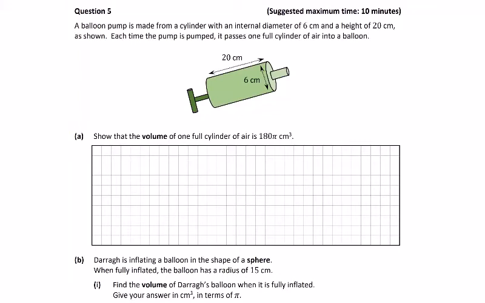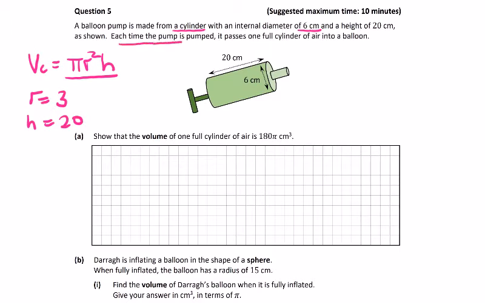In question 5 in 2022, we had a balloon pump made from a cylinder. You should write down the volume of the cylinder straight away. Pi r squared will be a circle. h will bring in the length for the volume of the cylinder. Internal diameter 6, you're going to write down r is equal to 3. You can see that there, and the height is equal to 20. As you go, read the question, write down the variables.